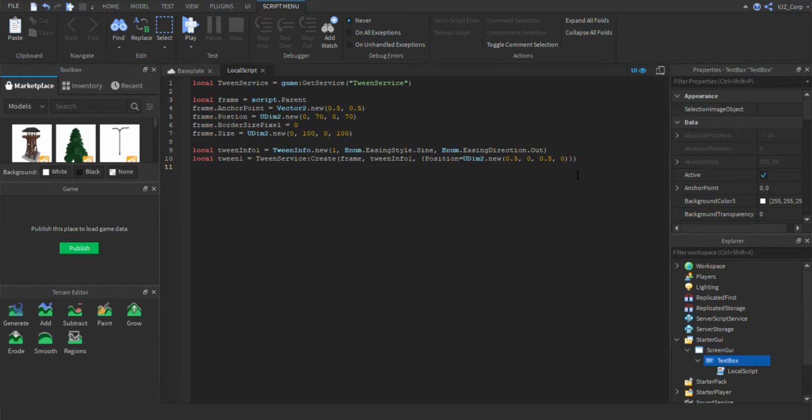Just spelling everything wrong. So now that we define that, we're going to set up a second tween. So after tween 1 is done, tween 2 will start playing. So let's just get another TweenInfo up in here, and we'll make that after tween 1, so like 1.5 seconds after tween 1.